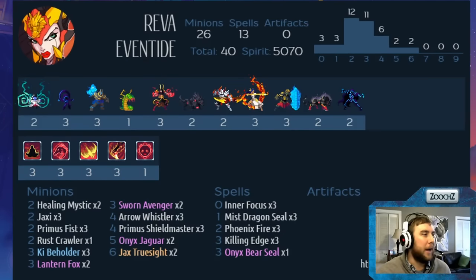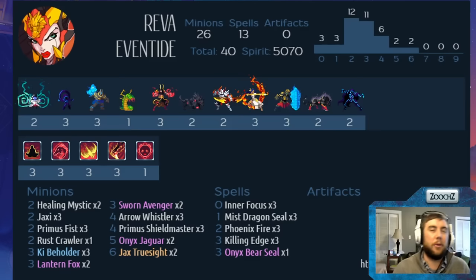So I was super excited once someone did this to me in a Songhai deck. He was actually playing Kaleos, and he played a Jax Truesight, and then he played an Onyx Jaguar and just creamed me. I wanted to take it in a little bit of a different direction. This deck is more ranged focused. In fact, we're playing Arrow Whistler, which is exciting to me because I love this card, along with a bunch of other ranged units.